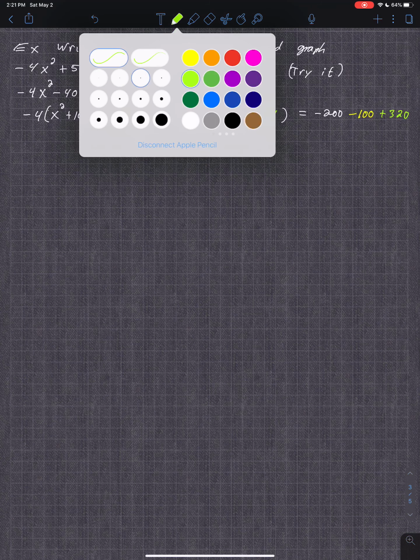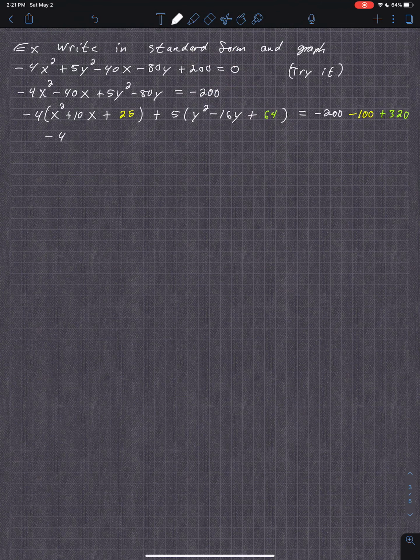Okay, so then it factors. You get negative 4, and then it's x, and it's always the sign, and then half of that. So the sign is positive, half of that is 5 squared, plus 5 times, that'll be a y minus half of that is 8 squared. And then add that all up. What does that all add up to? Looks like 20. To get a 20 here, now you divide that out to get 1 on one side.